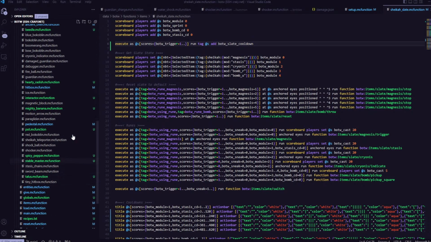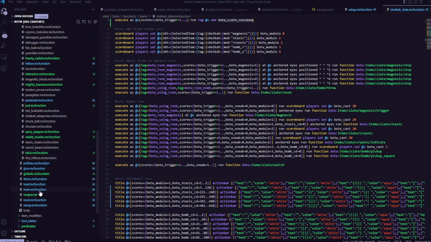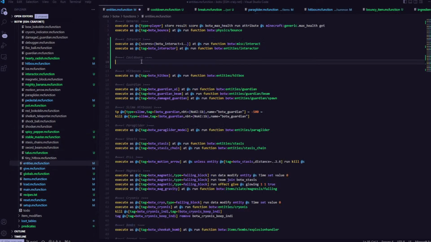And now let me quickly target this tag here in our entities function. I know it might seem like a lot now because this data pack's already filled, not like last time in which we basically coded a new data pack. But the structure is always the same. We got our main function here with our items function, our entities function, and our reset function. And basically from there, all the items and mobs are called. So from entities, I'll quickly call the cooldown function.